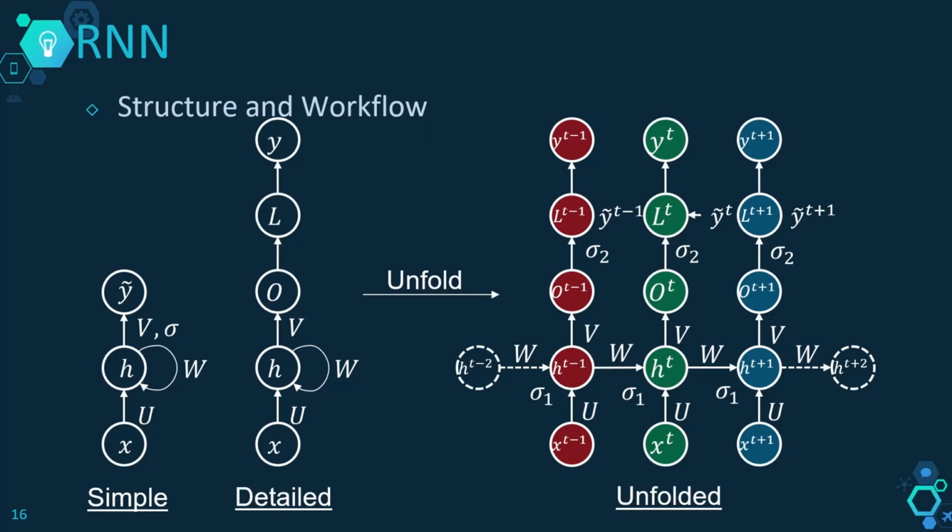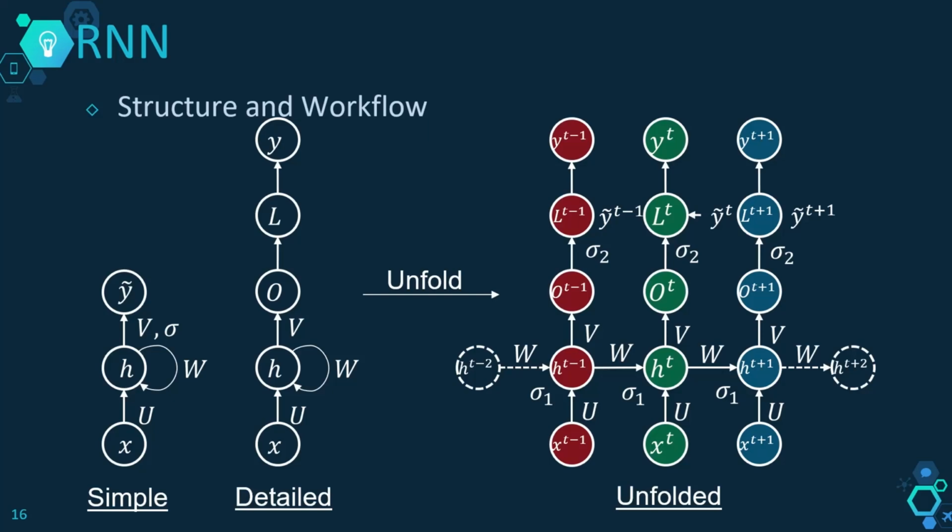Then when it's connected to itself, as when we talked about shallow ANN, for any connection line between two neurons, we should have a weight, right? So here it's the same thing. If H, the hidden layer, is connected to itself, we also have another weight, W. So you can see that we have more than one weight array, U. And when we go to the next layer, we have an additional weight, V.